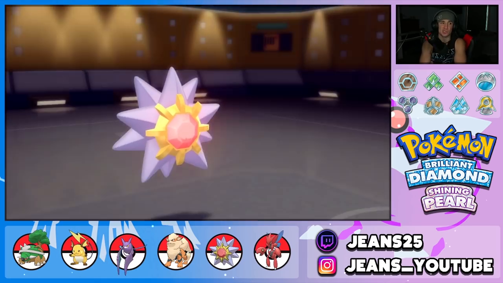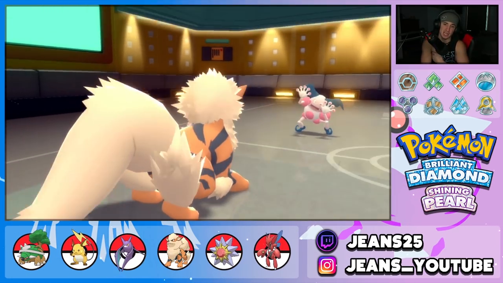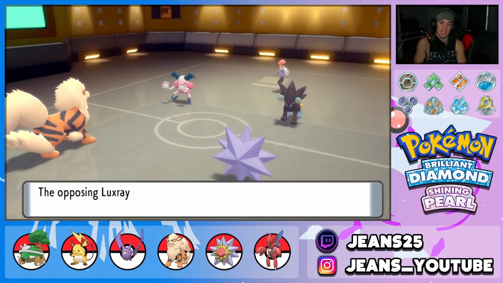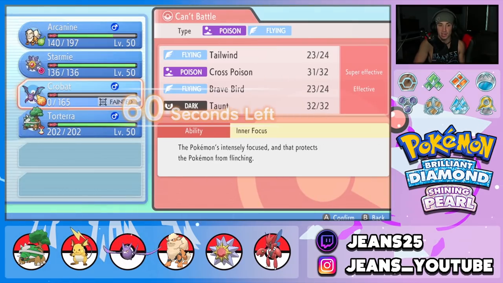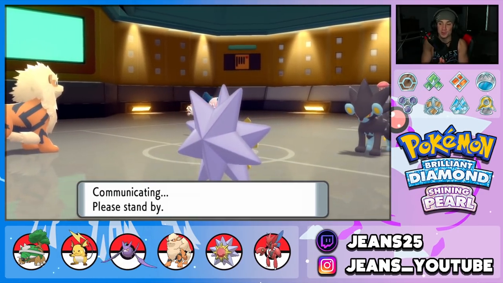So we can Protect and then swap into Torterra. He gets rid of all of his stat changes. Mr. Mime dodges the attack. That's a little rough, but hey, it is what it is. We're going to get that special attack drop, and a Thunderbolt is going to poke. So he's going to go for Thunderbolt again, and he's probably going to try to Fake Out me. So in this case, you know what? We're just going to Snarl again and swap in our Torterra, thinking he's going for that Thunderbolt and hopefully not affecting us at all due to our ground typing.